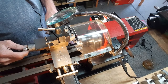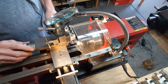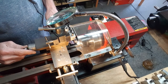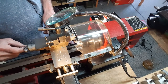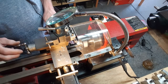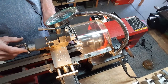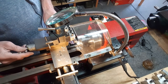Wow, no chatter. That's taking a pretty deep cut. Let me back up. Back up more. Just pulling it right off. Go in some. Wow, I'm impressed with that surface. Let me just go straight in, see what happens. Need to go slower. Probably need some cutting fluid in there. Wow, that's crazy. Go in a bunch.